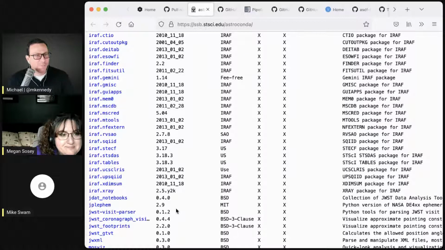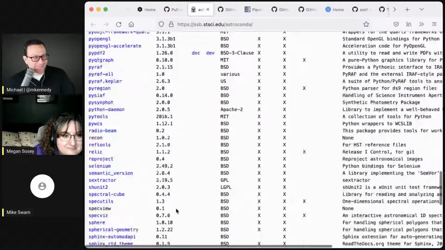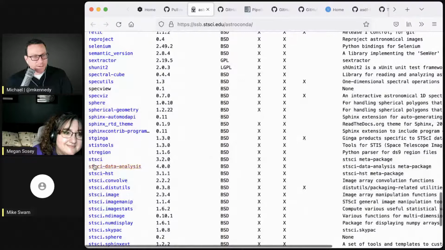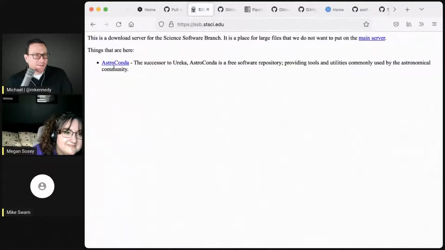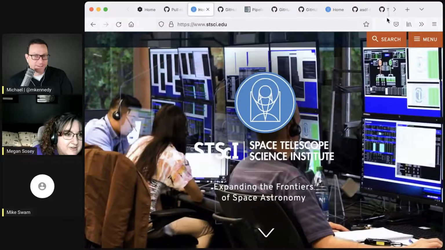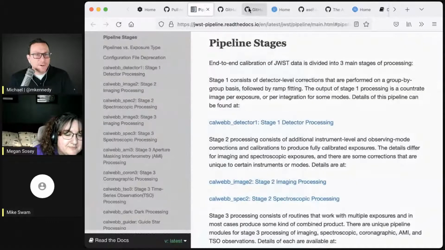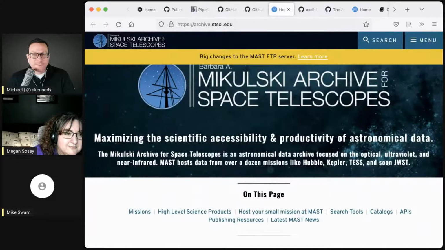Yeah, cool. Anyway, I'll put the link to this in the show notes. People can look around. It's just interesting to see all the stuff that you were bringing together here. You've got the ST-SCI. So that's a meta package for Conda that will install the individual things that go together. Yeah, of course. All right, let's see, what else did I want to make sure we get a chance to touch on?